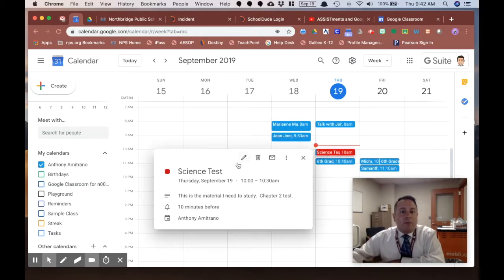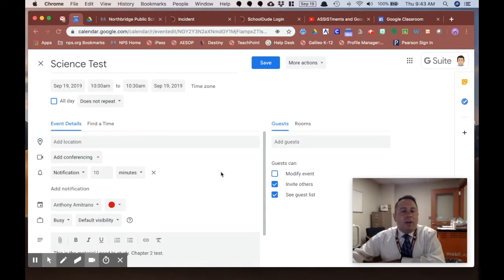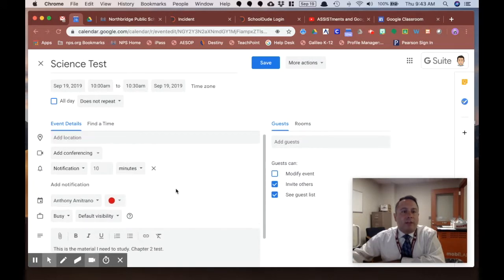If I wanted to make some edits to this, I'm going to click on the event itself and click on edit event. The other thing that I wanted to show you about is notifications. What I'm getting here is a notification in Google Chrome in the browser. I'm going to get a little pop-up 10 minutes before that I have a science test in 10 minutes.